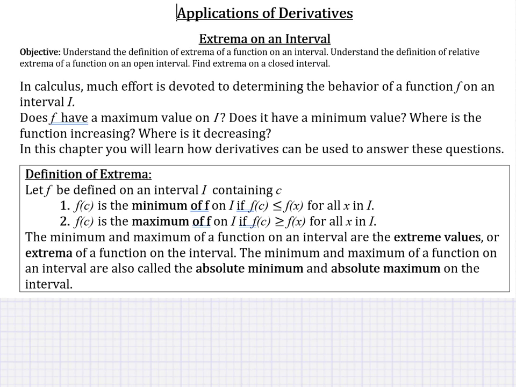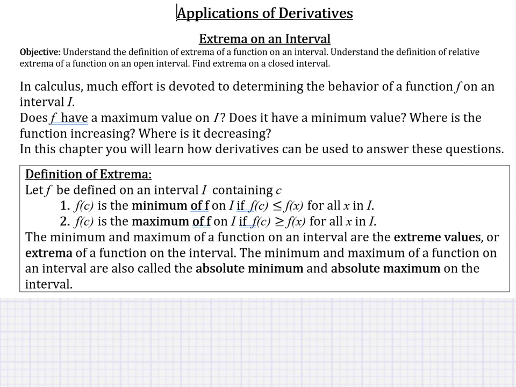Do we have one? We're also going to talk about something called increasing and decreasing, which should be familiar terms to you. You should have seen or heard of those when you're in pre-calc. And so we have this definition of what we call extrema. And extrema are, in fact, these maximum and minimum values.